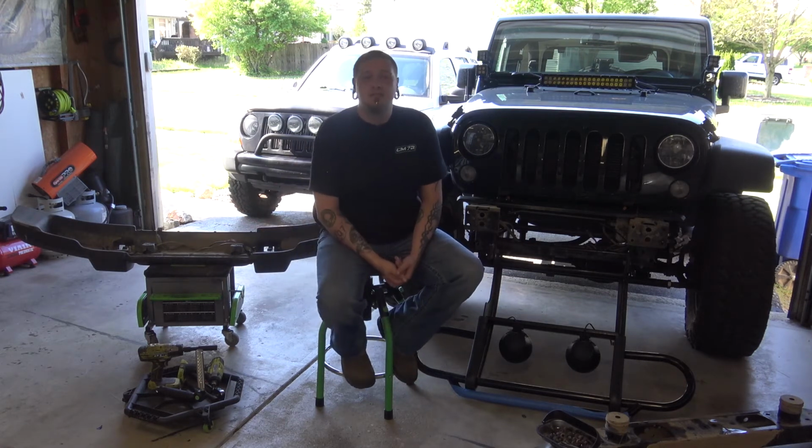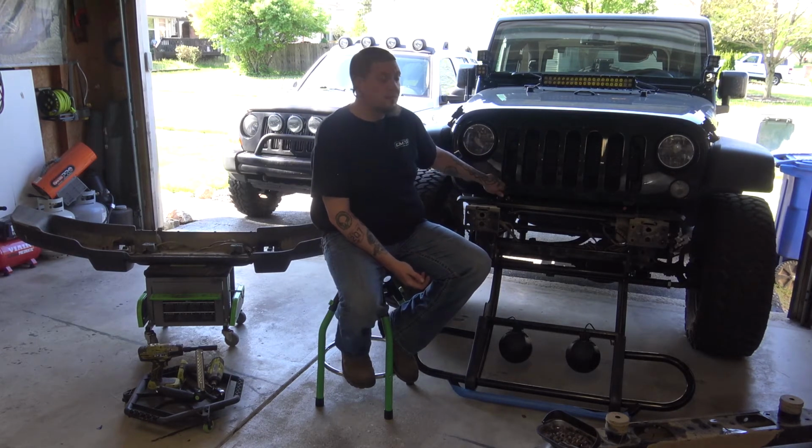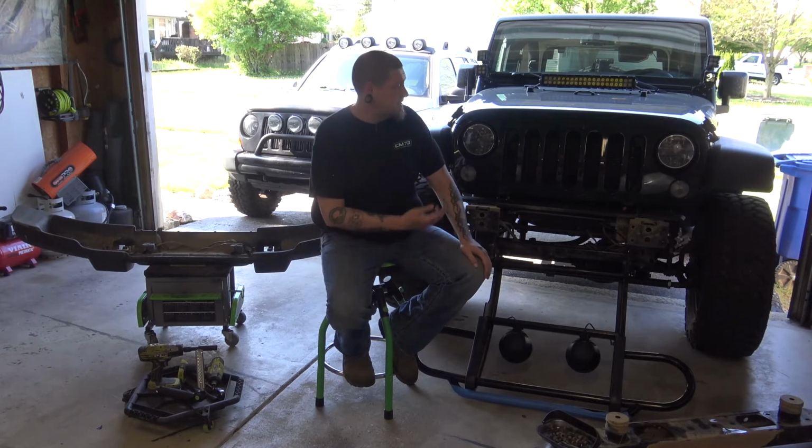Then after working on it for a year or so, we got the 2015 Jeep Wrangler Willys Wheeler. This is Project Dirty Willie.